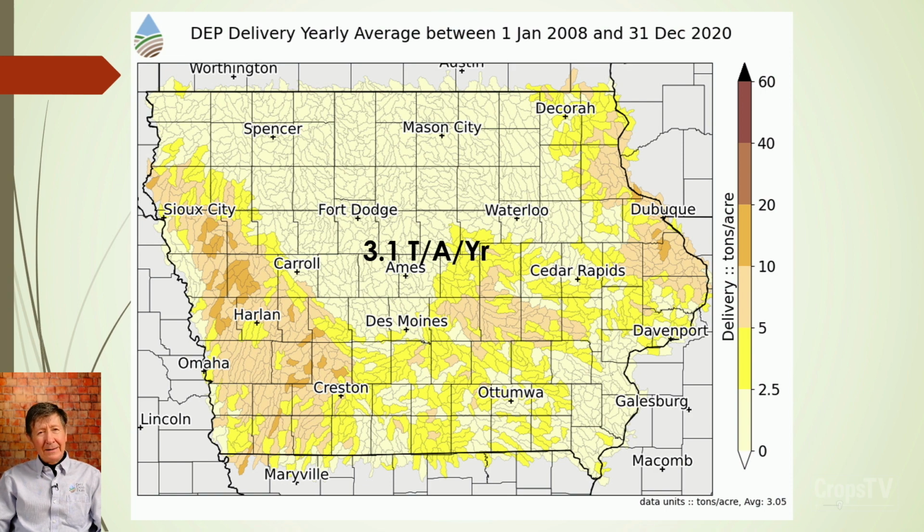Now you say, how do you do that? Well, this model is set up so that the information we put in is like data layers. The rainfall exists as a data layer for each year. The management we use, all the inputs, are the same. So in this situation, to go to 3.1 tons per acre per year, other than adding 2 additional years, we simply took out the crop yield data layer that existed before, 140 bushels per acre, and slid in the change of modeling 180 bushels per acre. Everything else was the same.